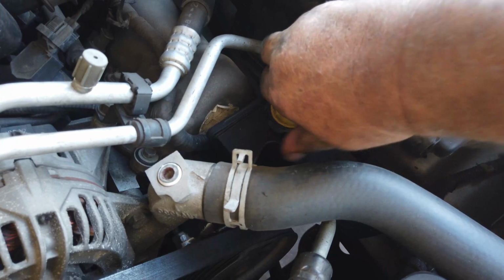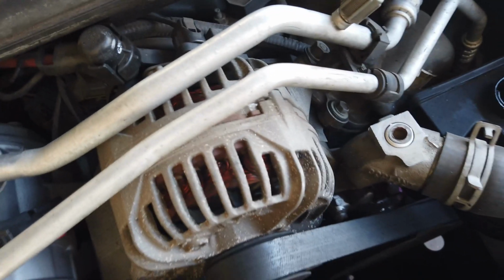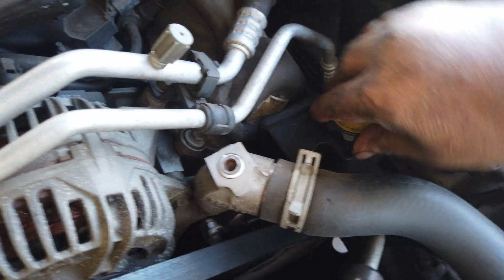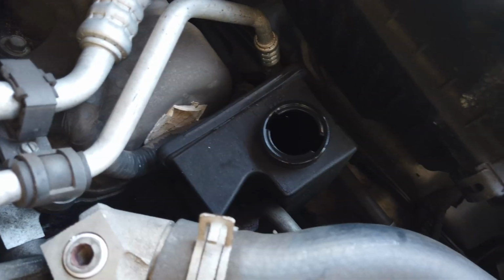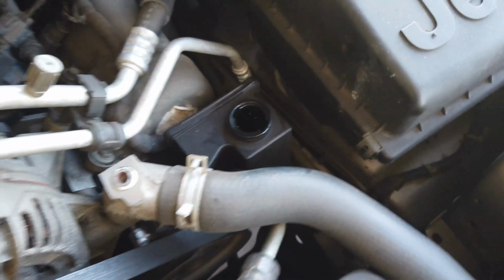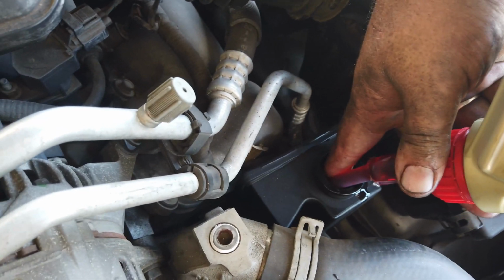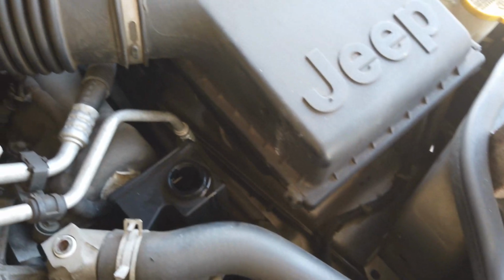Another thing I hate about these jobs is cleaning up afterwards, especially when you're not in a shed and the wind's blowing everywhere. Oh, nothing. Nothing. Oh, no, the nozzle's leaking too.